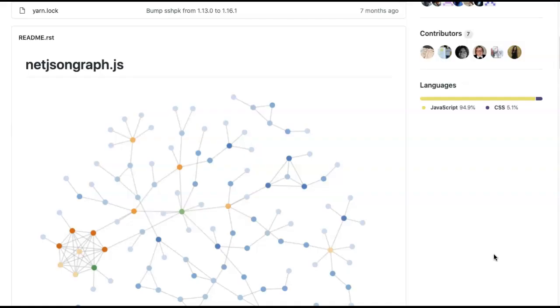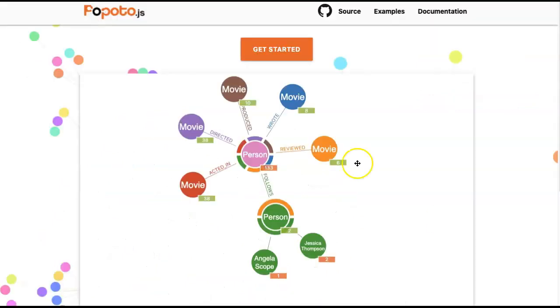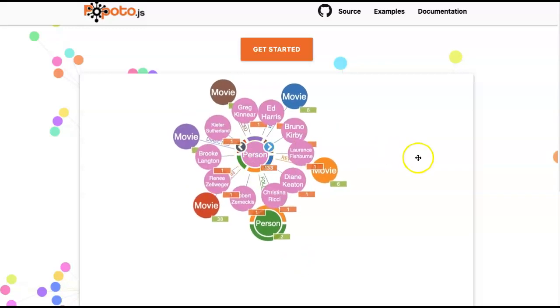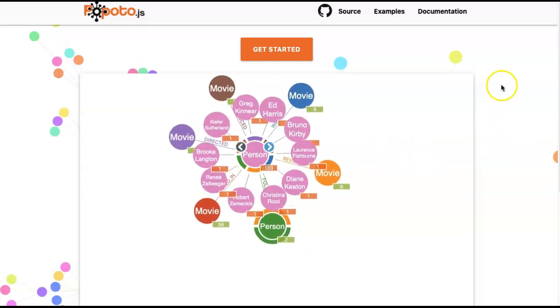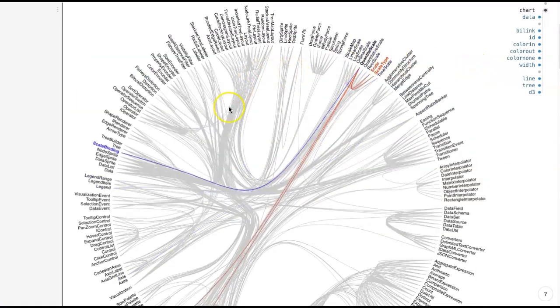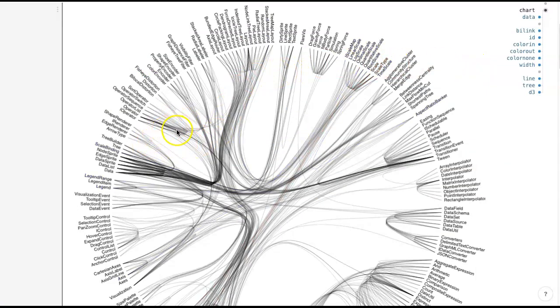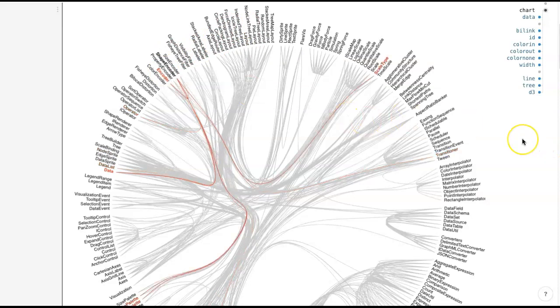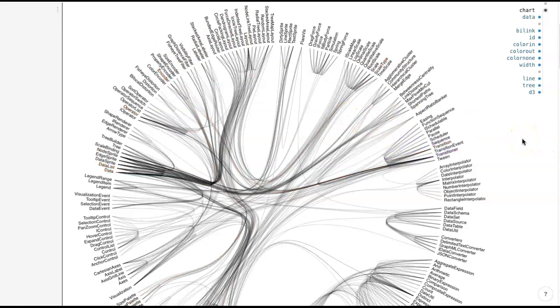But from a graphing point of view, I should be able to use something like NetJSON Graph. I found this little Popoto graph, which has interesting concepts going on within it in expansion, stuff like that. Or just a regular D3 JavaScript library. It has this nice hierarchical graph, which also has the ability to show relationships between different concepts. So this is the idea to emulate what Answer the Public does using a natural text engine.